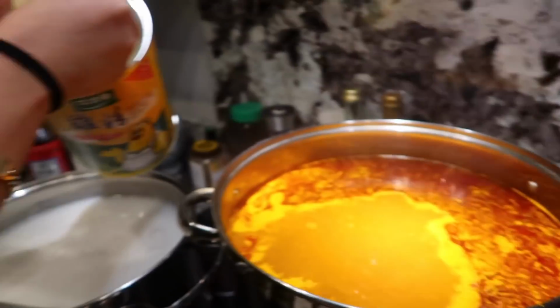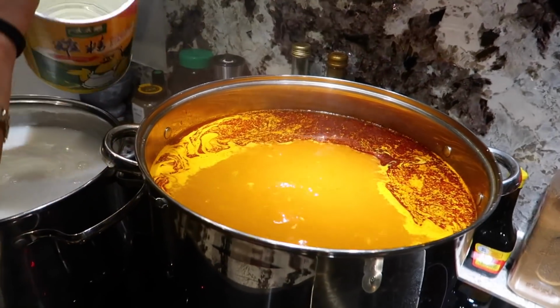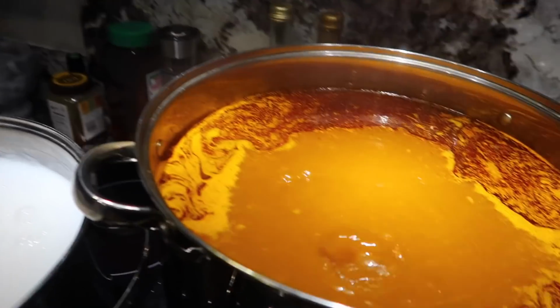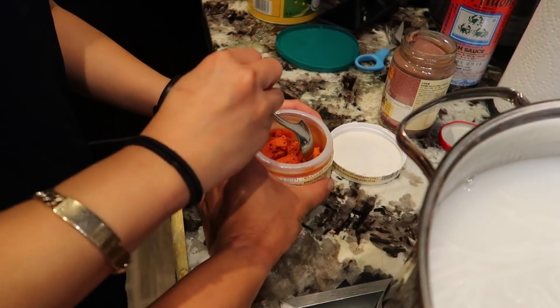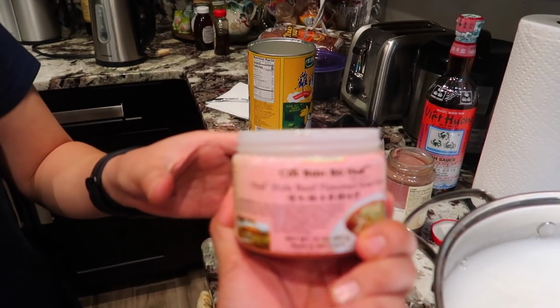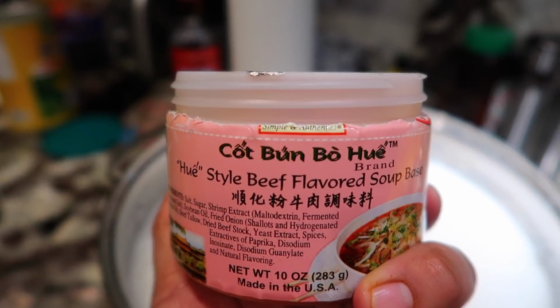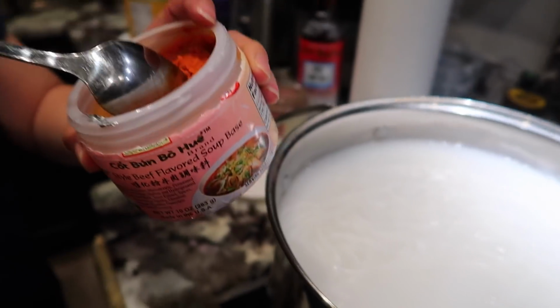So right now, I'm gonna add like 2 spoons. Well, my girl, she right here, she had 2 spoons. All right, there you go, bam. And the key thing is, I'm gonna add a little bit more of this. But let me show you one more time. Right there. There you go. We're gonna add like 2 more spoons of these in there.